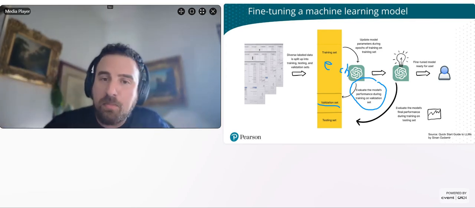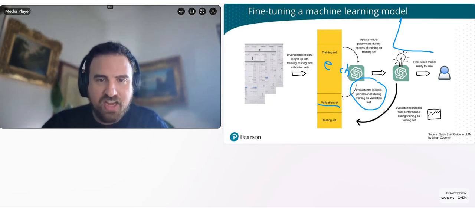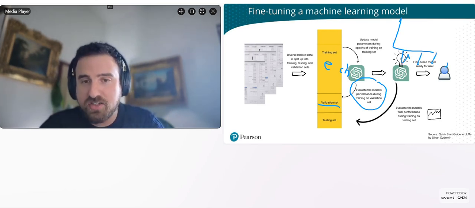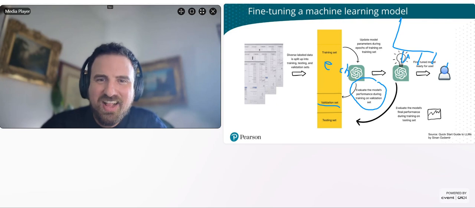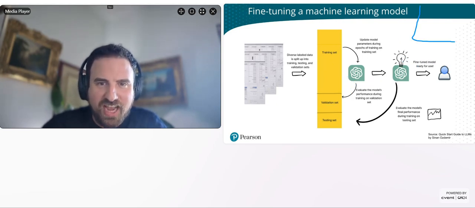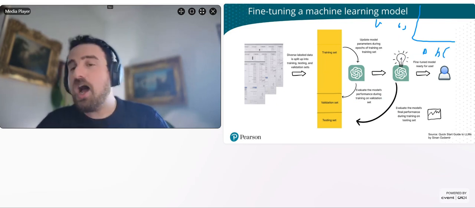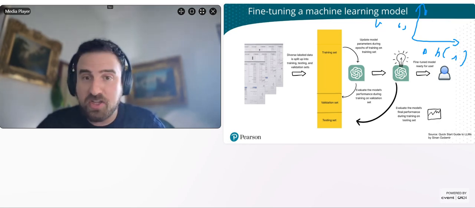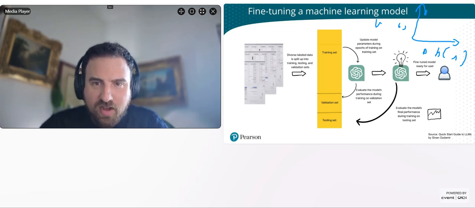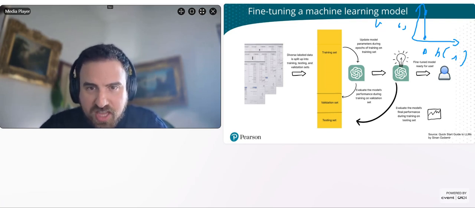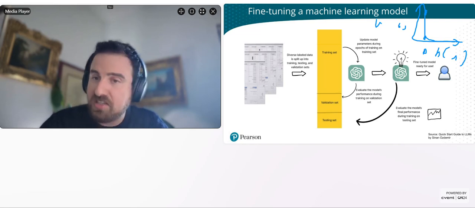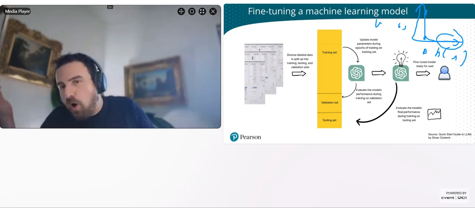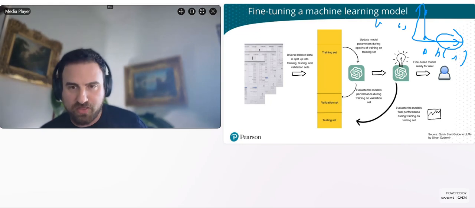So you often end up with a graph that looks like a validation loss, which is often referred to as val loss. Sorry, that was the wrong axis to draw that on. You end up with a graph in which you have your validation loss as your y-axis and the number of epochs, or time, to be more precise, on the x-axis. Usually your first run will have a very high validation loss. Remember, lower is better. The next time you do it, you'll have a smaller one, and then you'll notice it tapers off after a while. And when you notice it starts to taper off, that's when you stop the training, or you just wait for it to complete with the number of epochs you set out with.